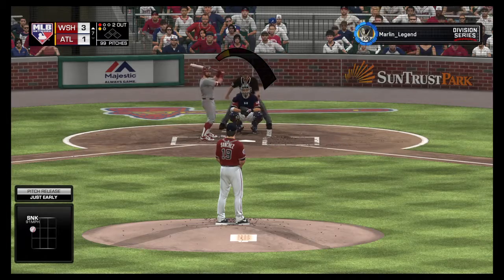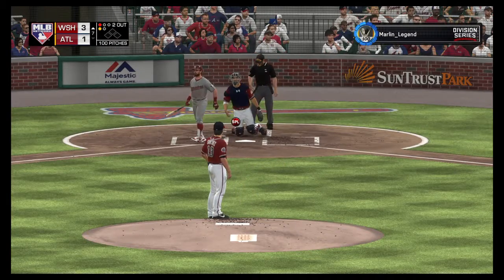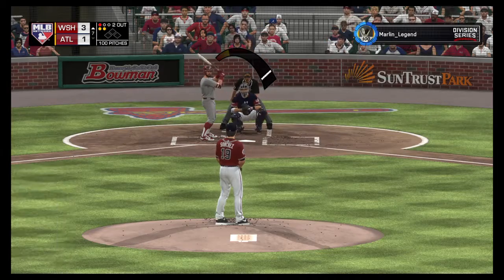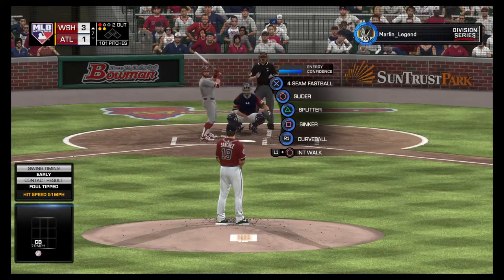Next pitch will be number 100 for him now through 6 2/3. Tell you what, 6 2/3, he got 100 pitches. He's done a nice job being really economical with his pitches. Ready on 1-2. Now he gets on top of one here and chops it foul right at home plate.